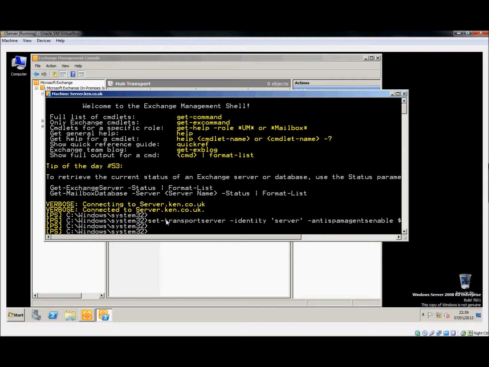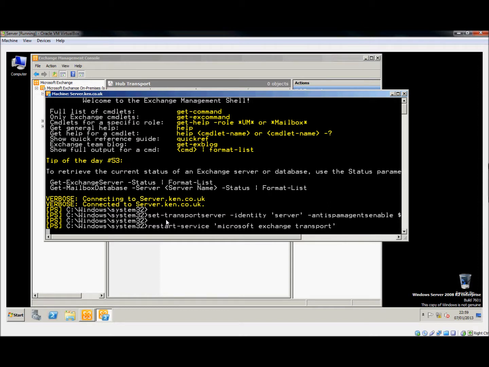The next thing we need to do is restart the transport hub. There are two ways of doing this, one from the services command, or we can type it in at the prompt here. So we'll do restart-service, single quote Microsoft Exchange Transport, followed by another single quote.